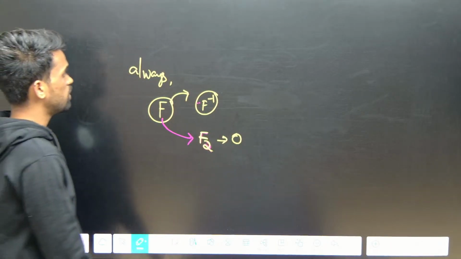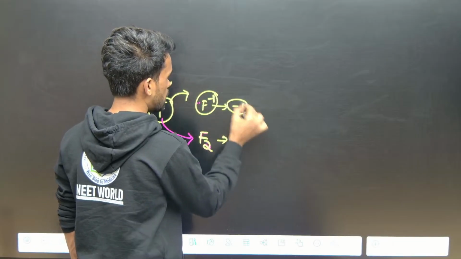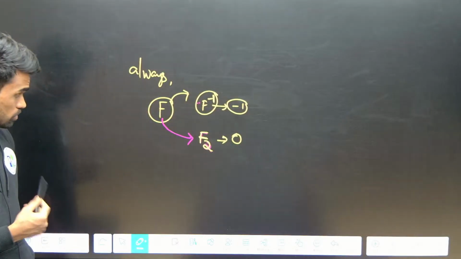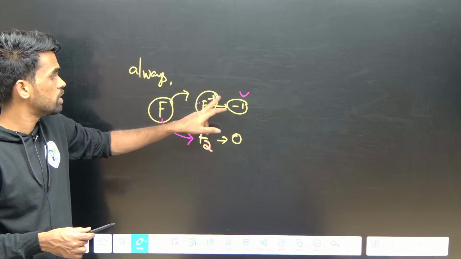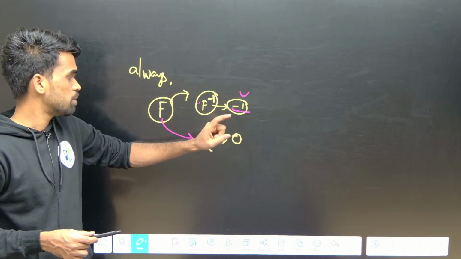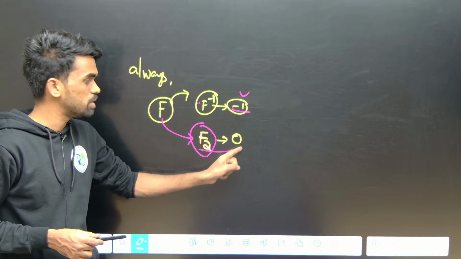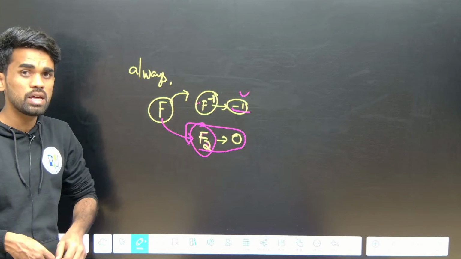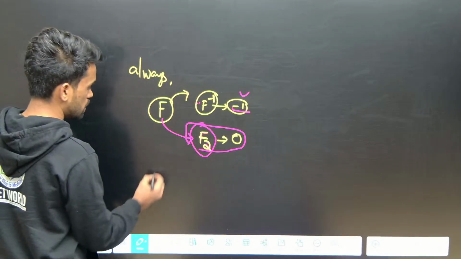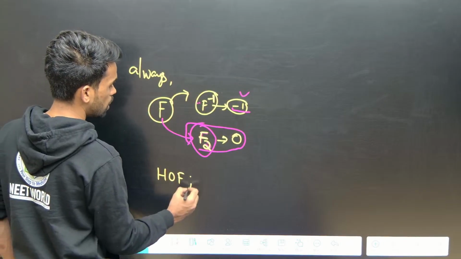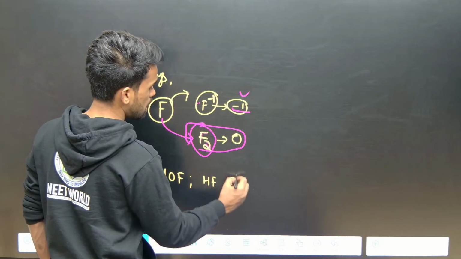If it is forming the fluoride ion F minus, here the oxidation state will be minus 1. So in all other combined states for fluorine it will be minus 1, except when it combines with itself to form the F2 molecule. In that case it will be 0; in all other cases it will be minus 1 oxidation state only. Let me give some examples. See, I am writing HOF, HF, and ClF3.